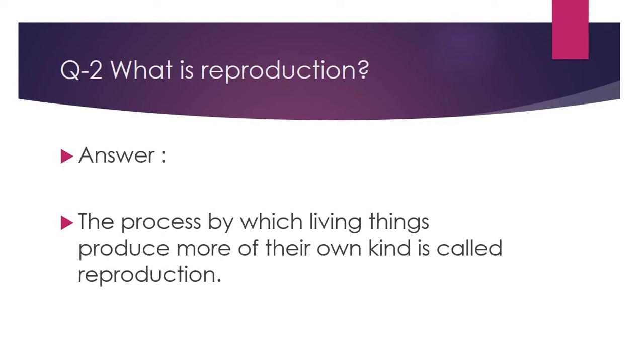Now, I have also explained this several times: an elephant gives birth to one more elephant, a dog gives birth to a dog, a cat gives birth to a cat. Whether it's male or female is another thing, but they give birth to their own kind. Human beings give birth to human beings. Whether it is a girl or a boy is a different thing. So this is the process of reproduction. They produce their own kind. That is called reproduce, and that is why this is reproduction.